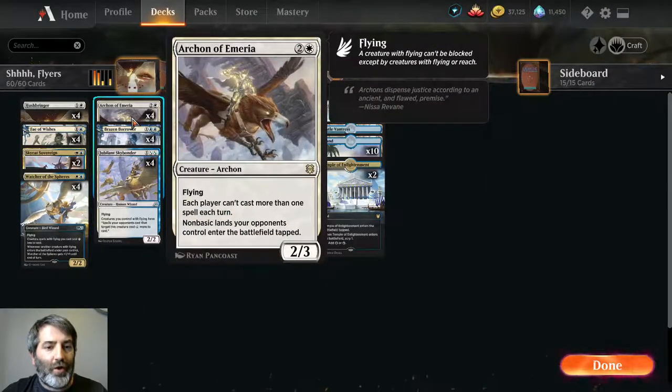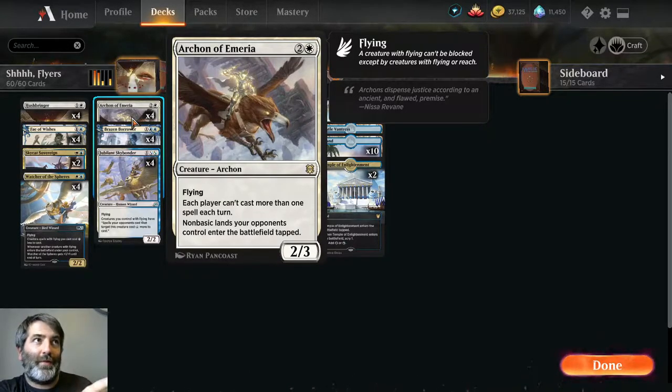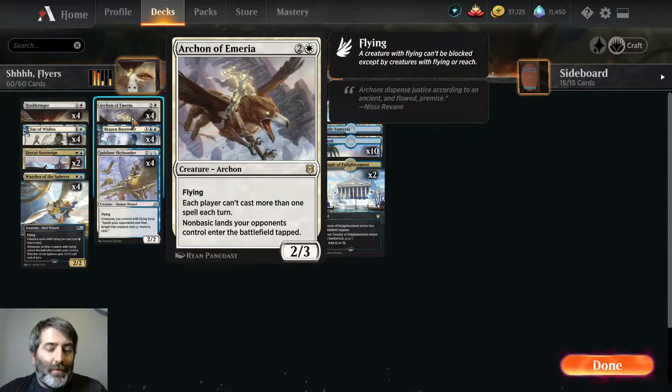We have 4 Archon of Ameria. Non-basic lands our opponents control enter tapped. It's funny how many people don't realize that the DFC lands, the dual-faced lands, are non-basic. So very, very strong. And then each player can't cast more than one spell each turn. This doesn't really hurt me. I find it really helps me.